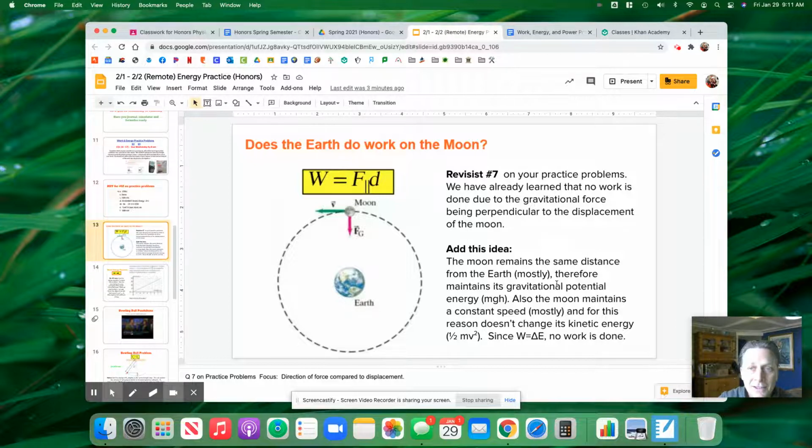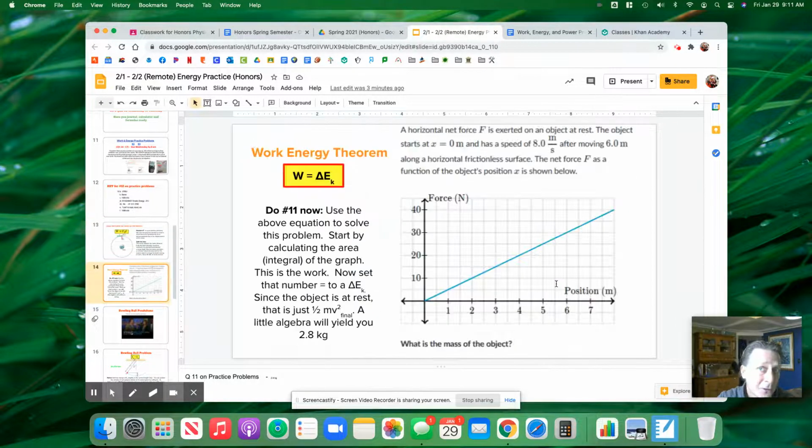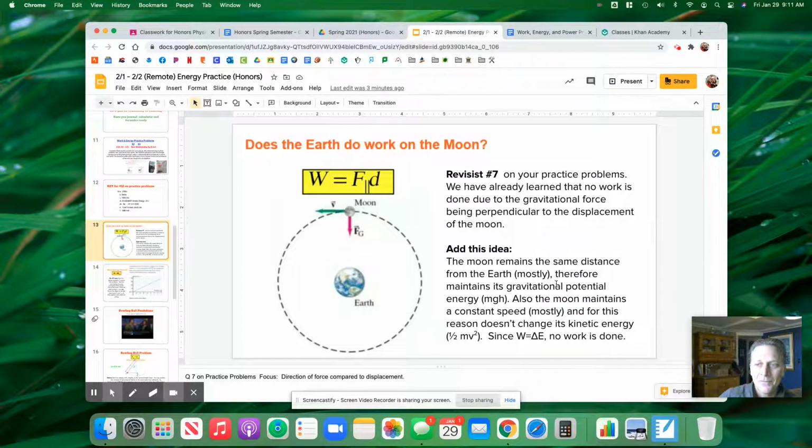Some people may notice, though, that there is actually an elliptical orbit for the moon's orbit. And so there are some changes in energy that go back and forth, but net out to zero in the end. So there's no net work. Just notice there's a little bit going on there, but we can gloss over that for now.